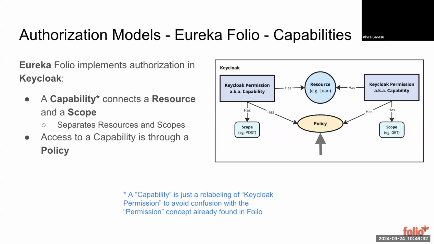But then you say, okay, great, there's a permission. How do I get to this permission? How do I use this capability? This is what policies are for. So in the Keycloak model and therefore the Eureka model, we have introduction of a policy. And a policy is something that is granting you access to a capability. So we say, okay, that's great. Now you've got some policies. So what? I want to make it possible for a user to do something in particular.